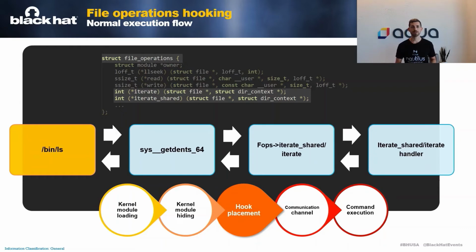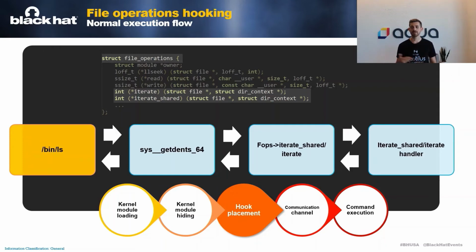These file operations all reside in a struct named file_operations that holds pointers to all the file operations available for a file. These file operations are implemented for each file type, and we have many global file operations structs inside the kernel. Whenever we use bin ls, for example, getdents64 will be called, and this syscall implementation will use the iterate or iterate_shared file operation of the directory entry, and call the implementation from there. Then we get the response and give it back to the user.